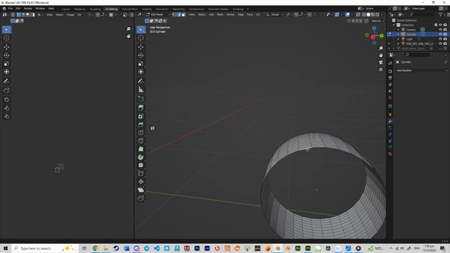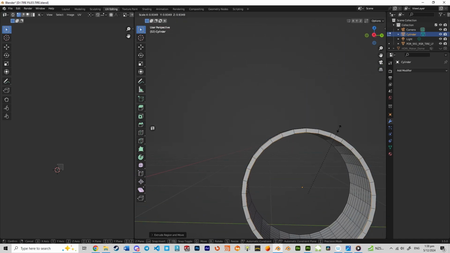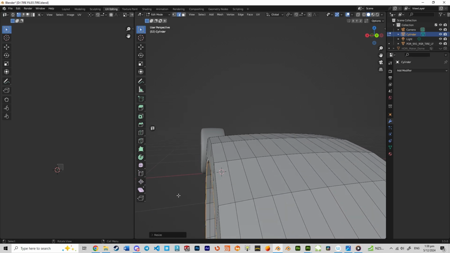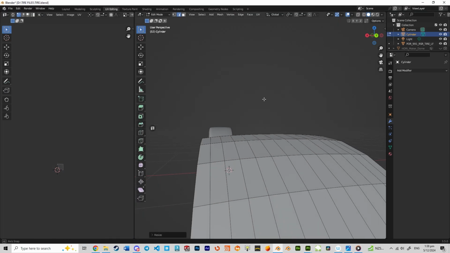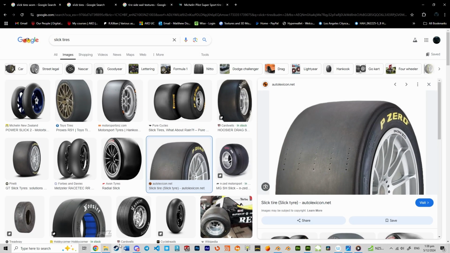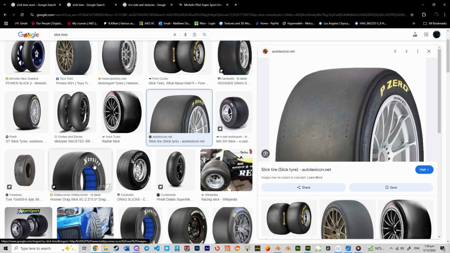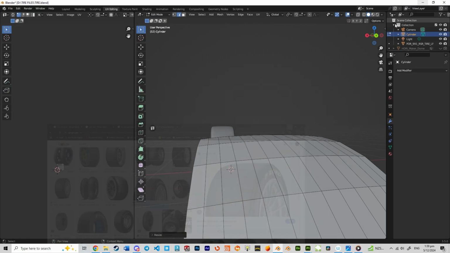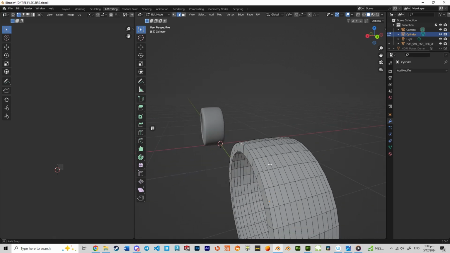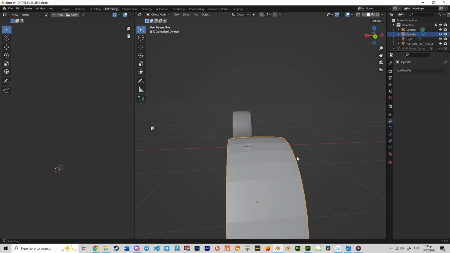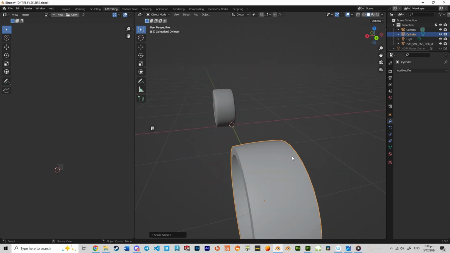And the sidewalls are the same process. You want to shrink it down and also make it blend properly as the tire does here. Mainly you want to look for good images of side profiles and front profiles, and then work off the shape you want for the tire. That's the best advice I can really give you. Possibly download free tires from CGP and look at how they build things, understand how they've done it, and then work off that on your own. And you'll eventually get the modeling aspect down.